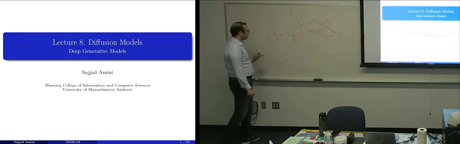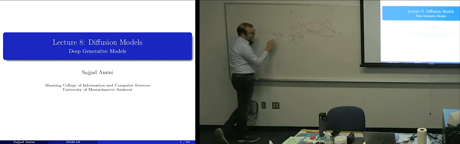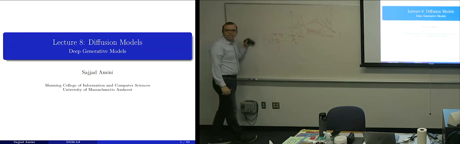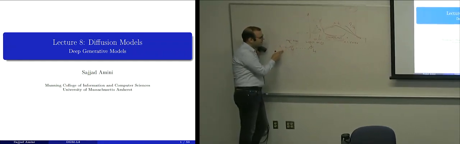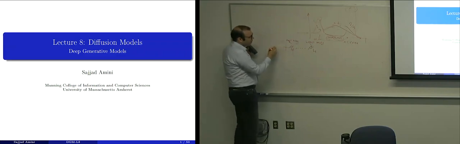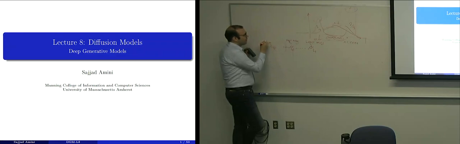But here we still have some problems. What is that problem? The problem is that the noisiest version is maybe not the same as pure noise. As a result, we want to cover this gap in diffusion models. We want to add other levels of noise in this gap, and at the end of the day, we want to model exactly the pure noise. For example, this is the last, I call it T. This is the last level of noise I add. I want to see exactly this, the pure noise.